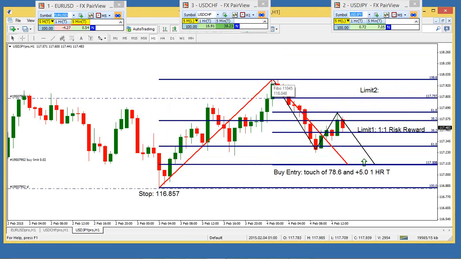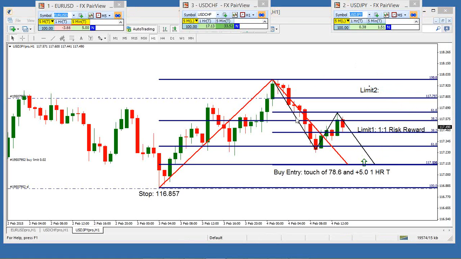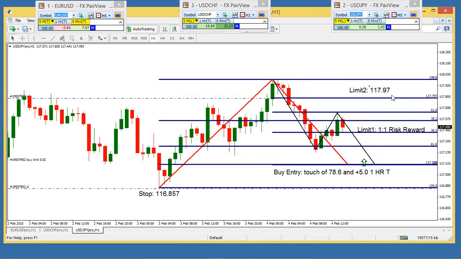I'll draw my Fibonacci retracements from the swing high to the actual entry level. And I don't want to have the dollar yen break through a ceiling to get me a higher risk reward. Meat trading means that we're just trying to get the meat of the move, the in-between move. So I'll go from the high to the actual 78.6 level itself, and limit 2 would be right here at 117.797. That's usually an initial second profit level for me, because I don't want it to have to break through a ceiling.